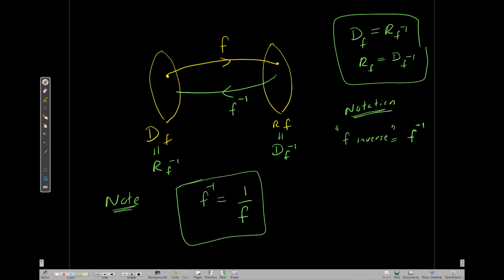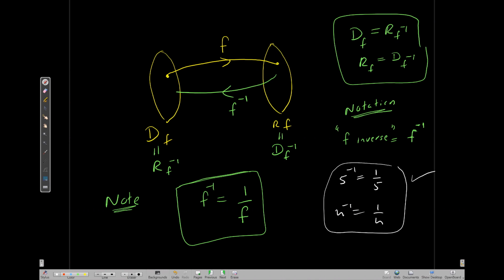So there are sometimes in mathematics places where notation confusions can happen. For example, if you have any number 5 raised to negative 1, that means 1 over 5. If you have u raised to negative 1, that means 1 over u, right? That's true for numbers, but for functions, when you see this notation, f inverse is not 1 over f.